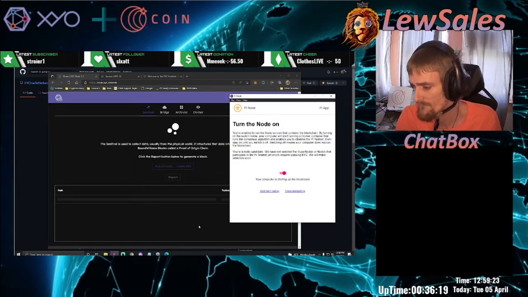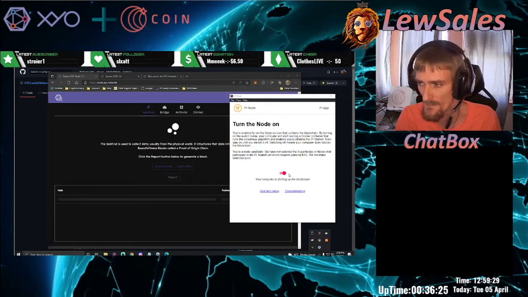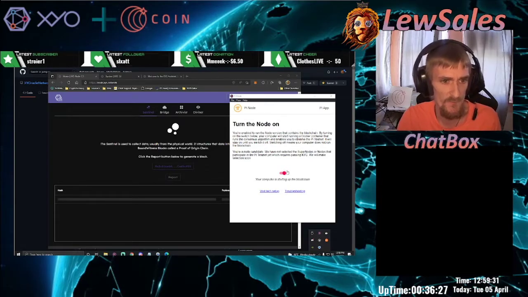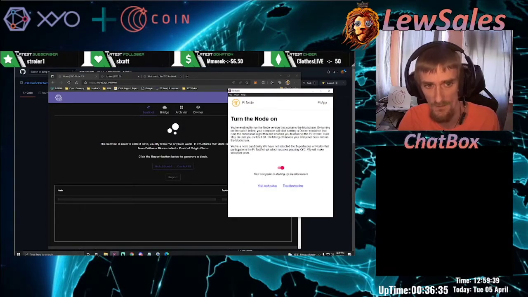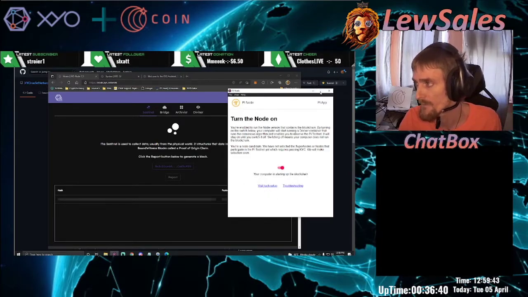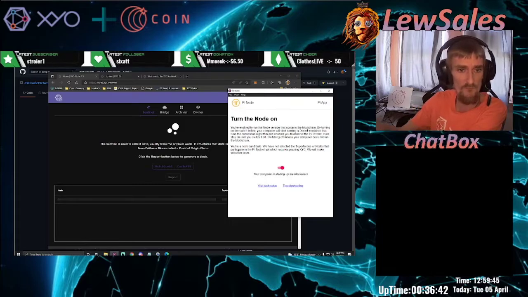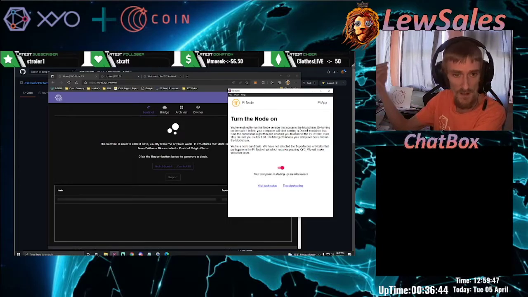Oh, that should never close. Yeah, my dock is still running. Anyways, you see how easy that is for me to turn on that node for some random little blockchain that nobody should really care about. It's a good network and everything else, but it's taken them 3 years to even come out. It is very simple for me to open up a node over here and be like, boom.